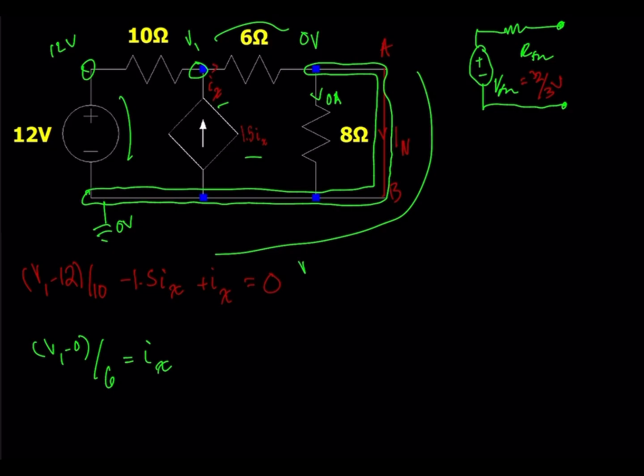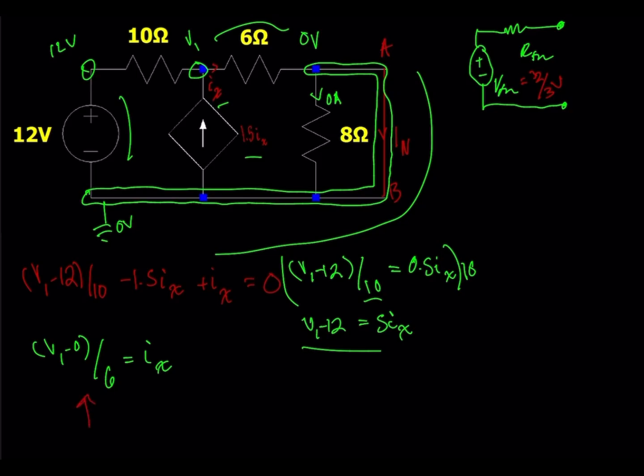So now we have 2 equations, and so we can solve for one of these. So I'll actually go through the computation here. Just combine these terms. Negative 1.5 Ix plus Ix, that'll just be negative 0.5 Ix, and then add it to both sides, so you get 0.5 Ix. Here we can multiply this entire equation by 10, get rid of that denominator here. We'll be left with 5 Ix on this side. So this is a simplified equation, and then we can use this equation here to solve for the rest.